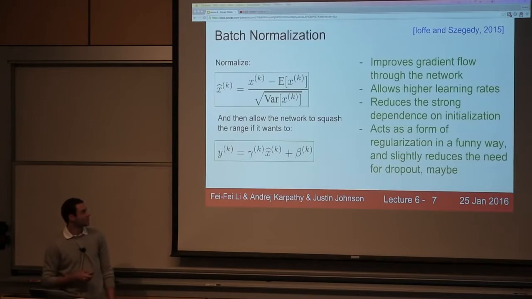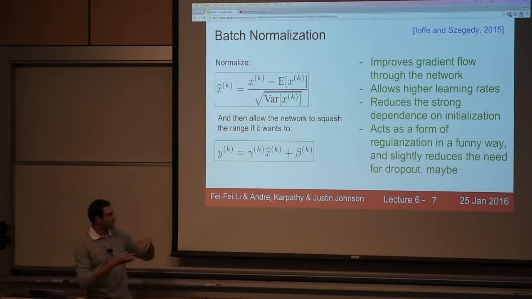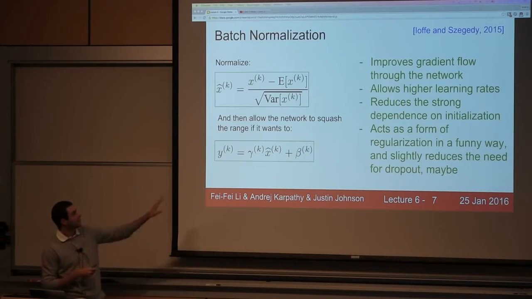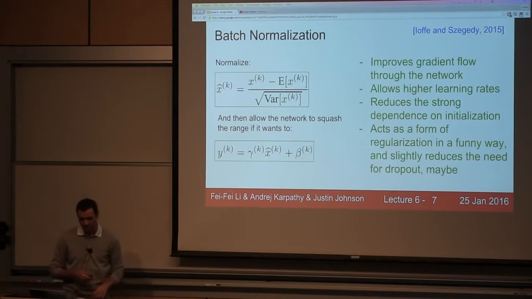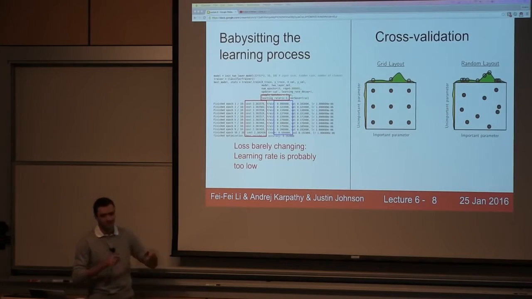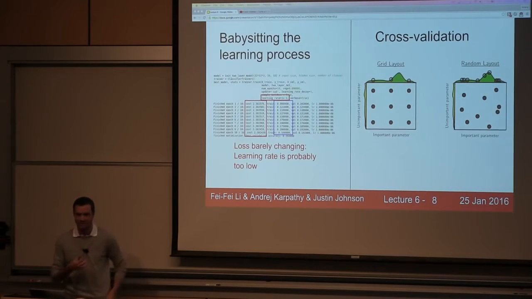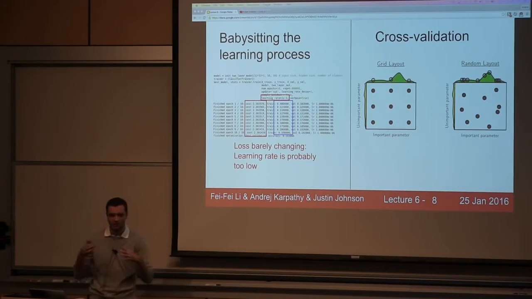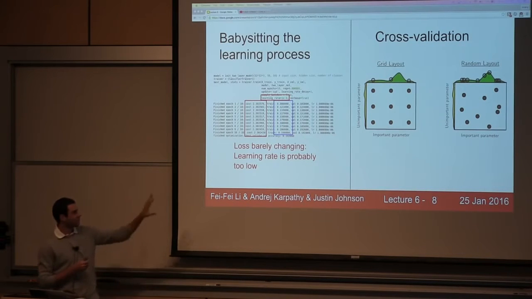And then we went into batch normalization, which alleviates a lot of the headaches with setting that scale properly. Batch normalization makes this a much more robust choice, so you don't have to precisely get that initial scale correct. We went into all of its pros and cons, and talked about that for a while. Then we talked about the learning process, and I tried to show you tips and tricks for how you babysit these neural networks, how you get them to train properly, how you run cross-validations, and how you slowly converge over time into good hyperparameter ranges. So we talked about all of that last time.